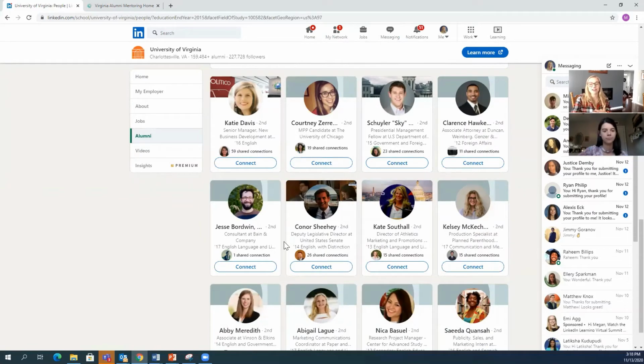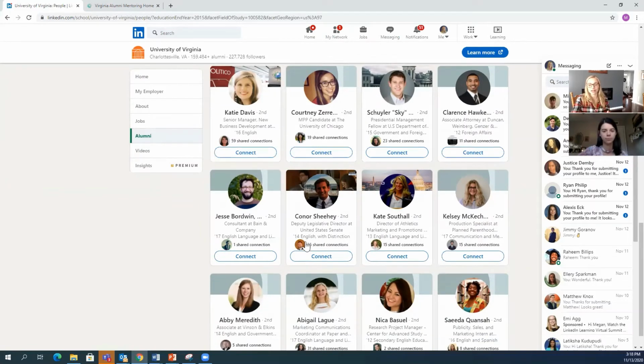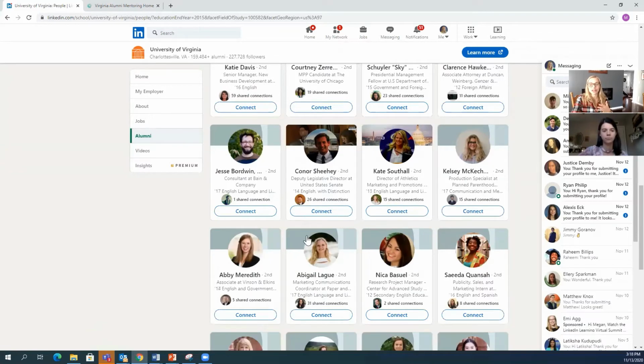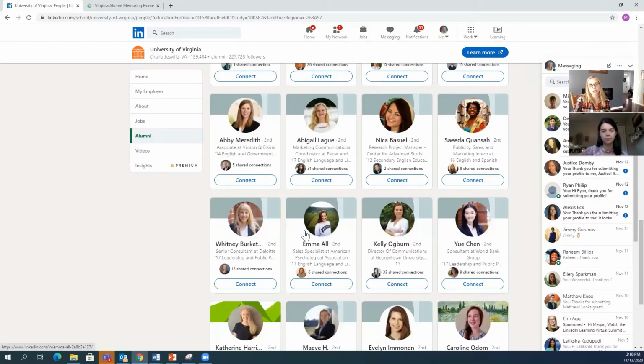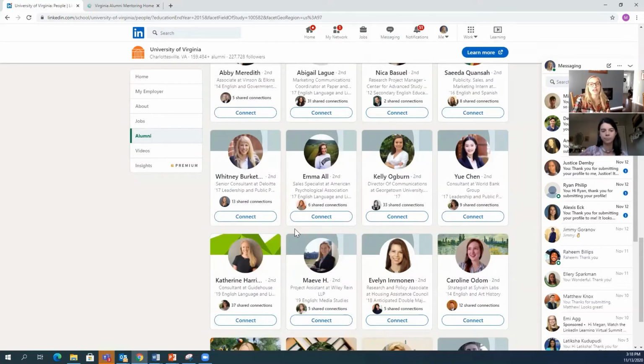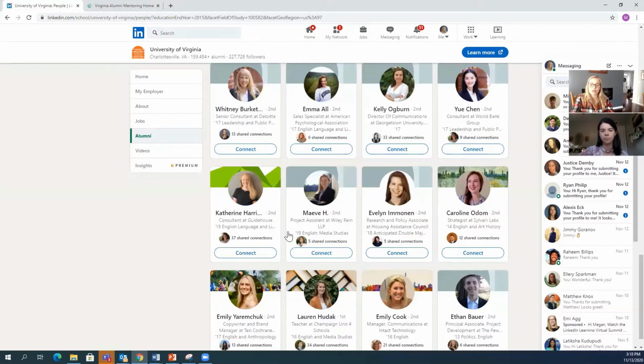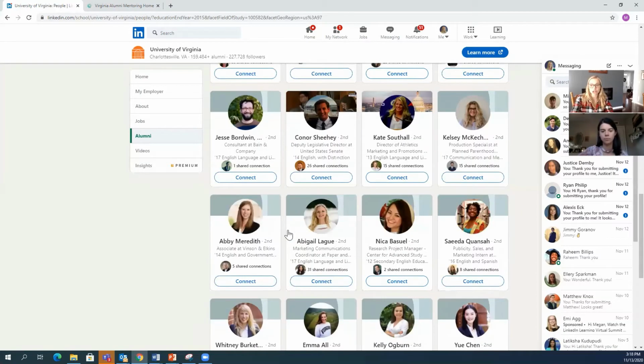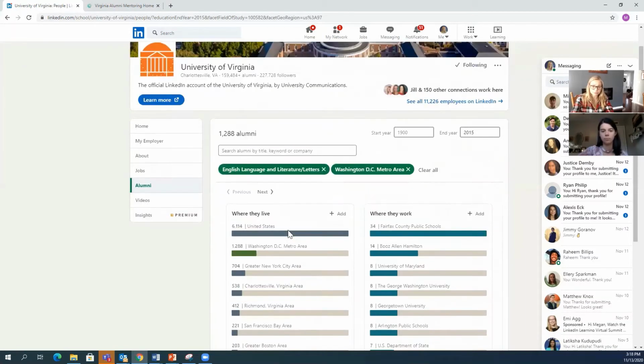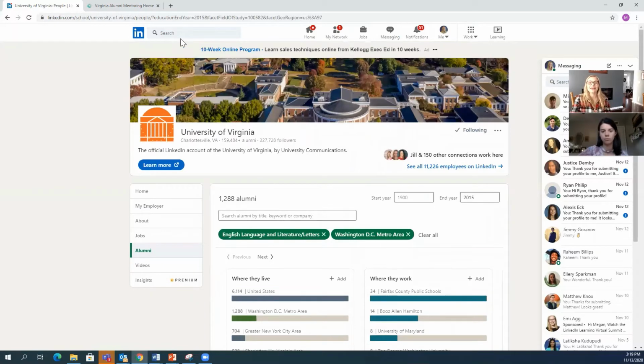And what you're going to find is that they're all over the board. So it's really inspirational and it really gets your creative juices flowing when you can actually look through a search like this and see all of the things that you could do with a major, or all of the ways that you could get to a potential career opportunity once you graduate. So this is one of the ways that I suggest finding alumni that are out there.